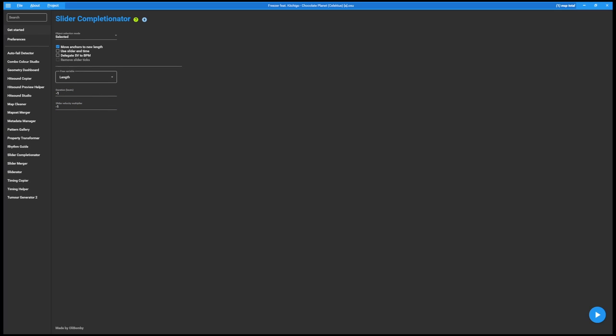Let me check the slider velocity. Actually, yeah, slider velocity -1 as well. Oh wait, no. I want the duration to be the free variable. And now let's say I want the path to be 0.25. Actually, can I type in fractions? I've never even tested that. It's fine. 0.25. So that would be a quarter of something.